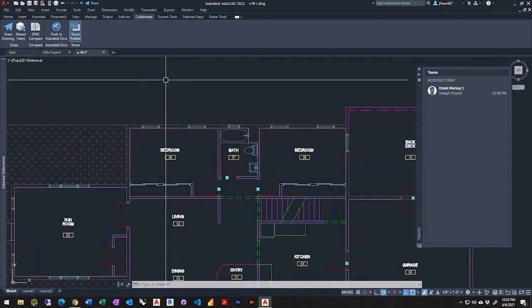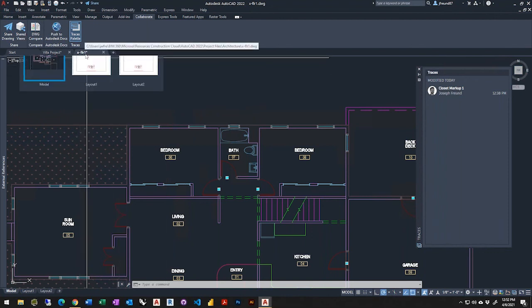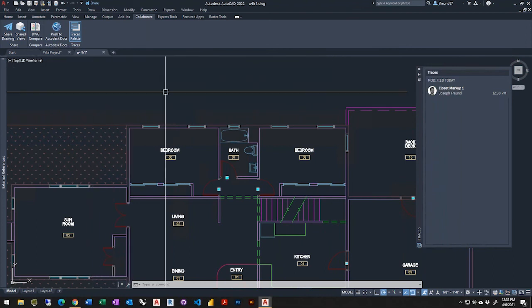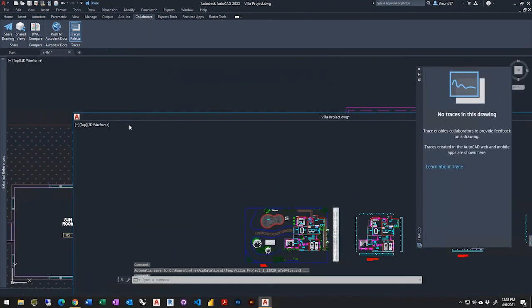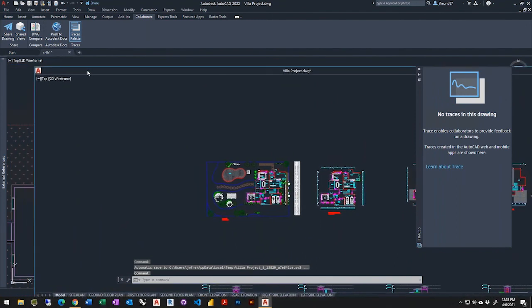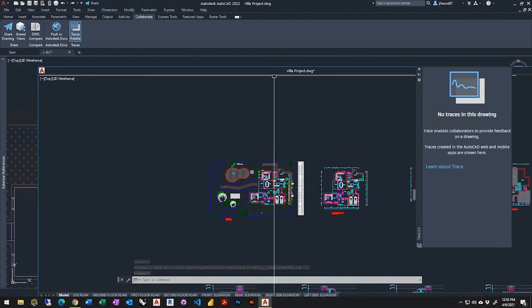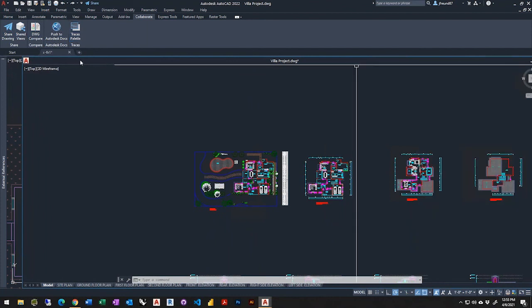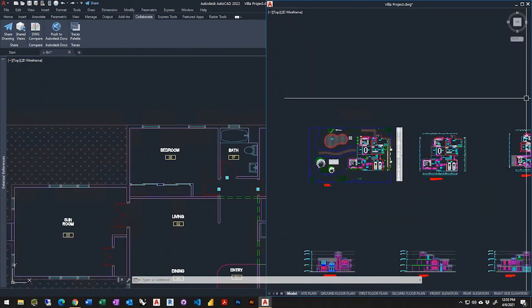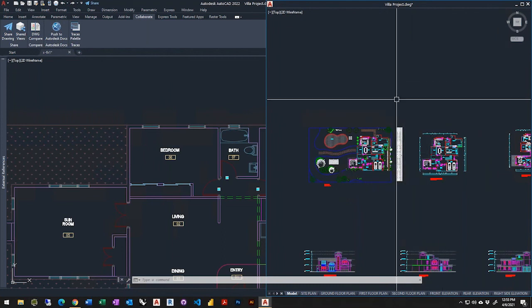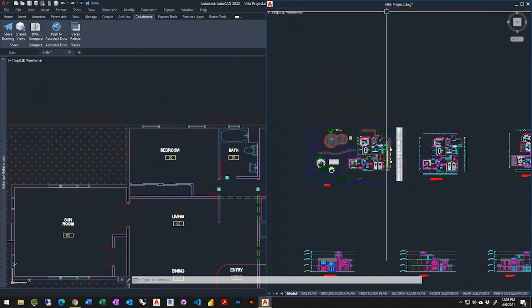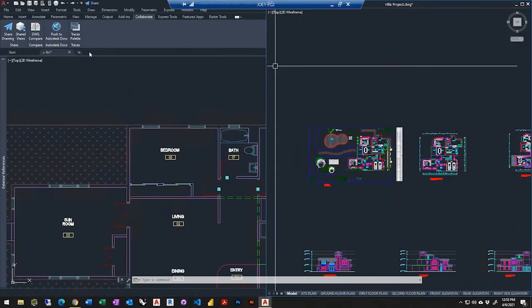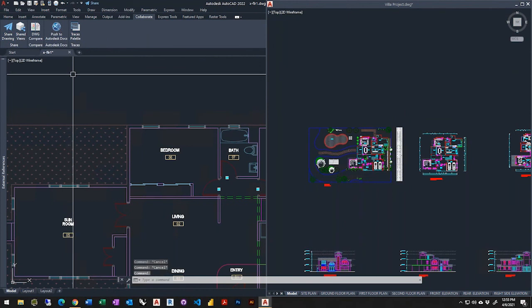Anyway, to the floating windows functionality. I can go ahead and create a floating window by pulling, well, let's see here. Yeah, I just grab and pull that tab off of there. As you can see, it's created this floating window. I'll just close the traces palette there. And as you can see, I can snap that off to the side. It can fill up the full screen. I can fill up the entire screen just like that, but I can also view these couple windows side by side.